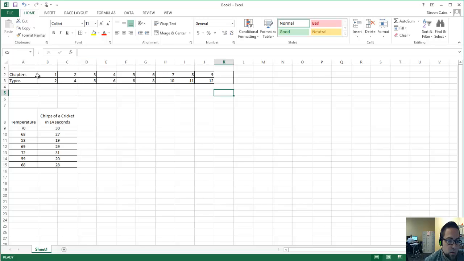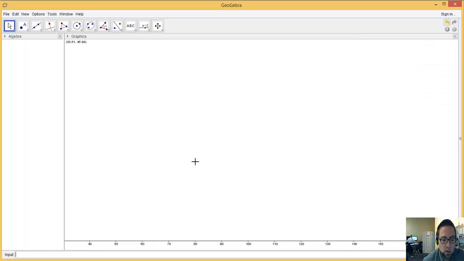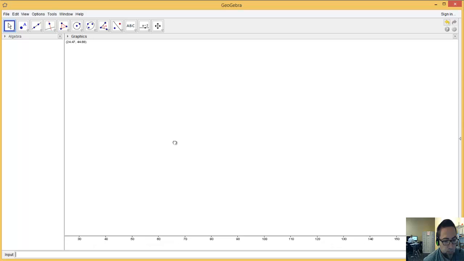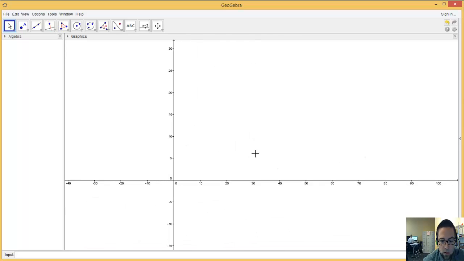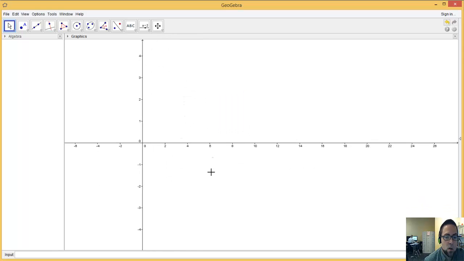What I want to do also is to be able to kind of illustrate how you can look at a graph and determine whether or not it's a function. We're going to take this data and put it into Geogebra. So let's go ahead and open up Geogebra. Okay, so in Geogebra, you have something that looks like this, and you probably will start out with it looking something like that.